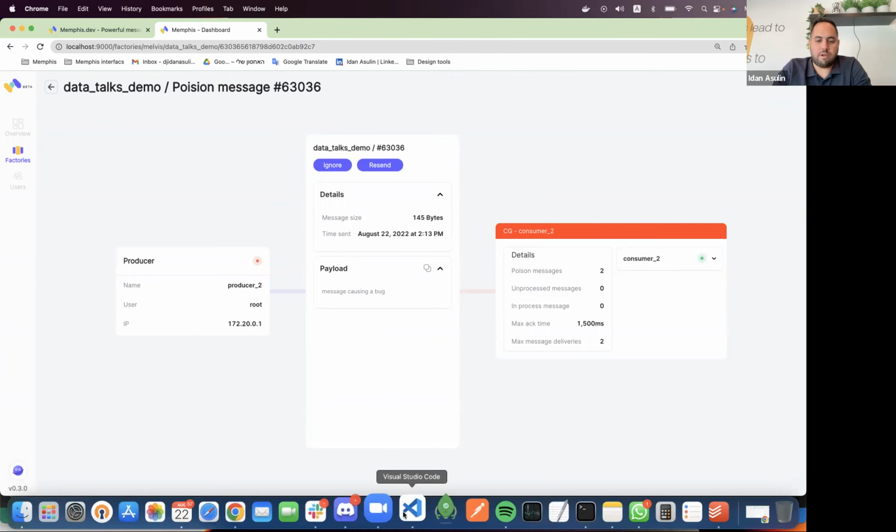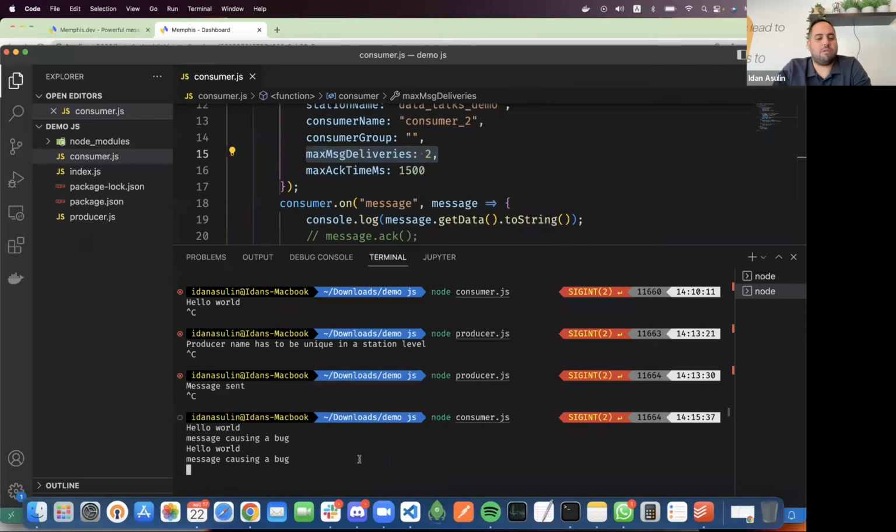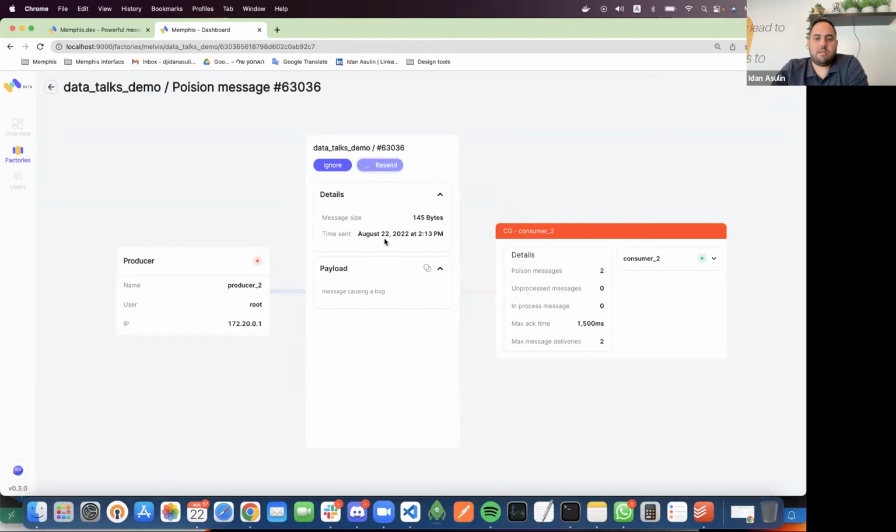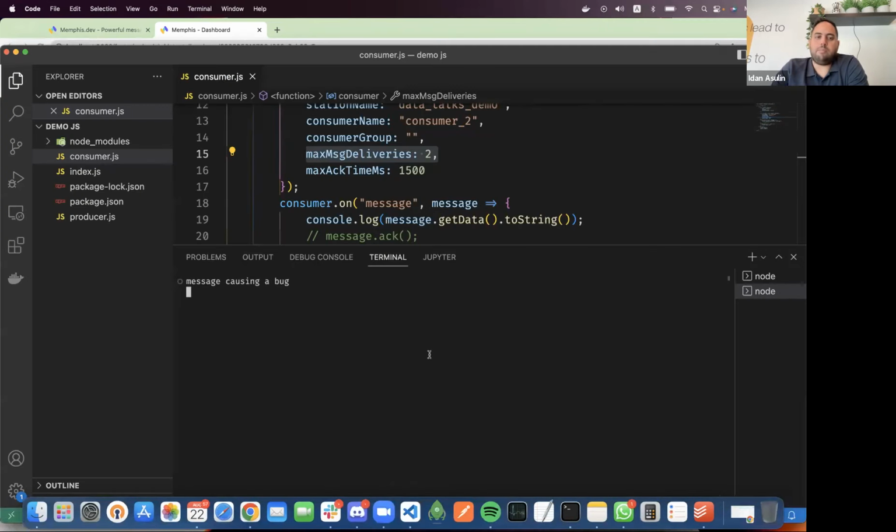So if I go over into my consumer and clear the console, one second, and I hit resend, we can see that the application will get the message again and again and again until the developer finds out where the problem is, what inside the consumer's code caused this issue.